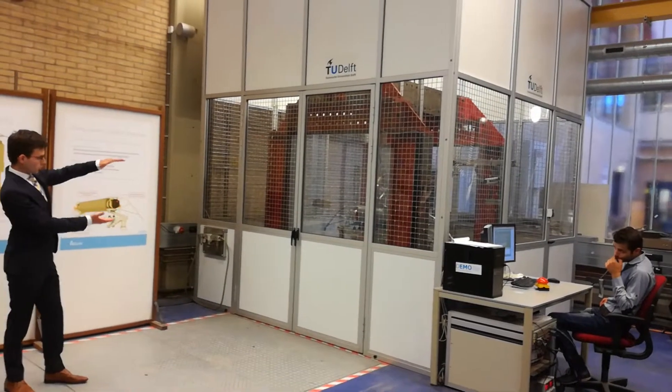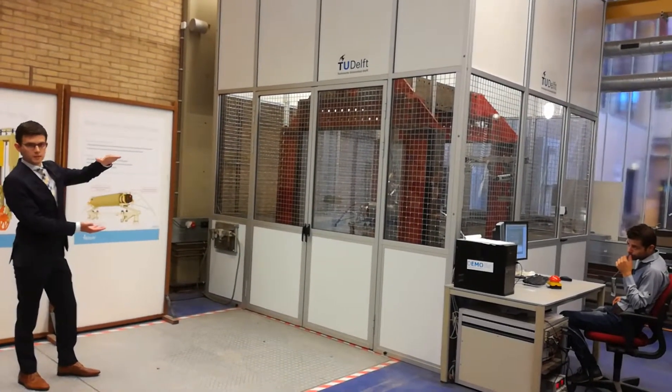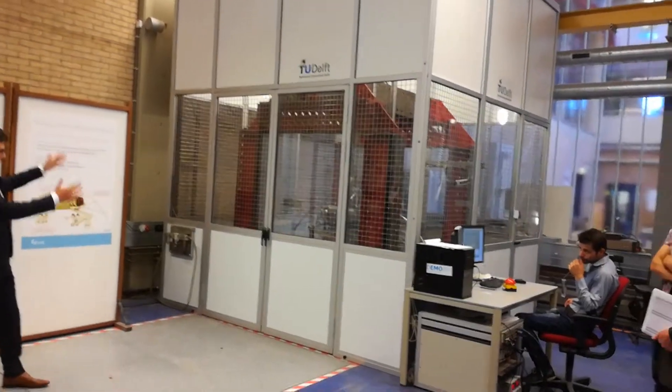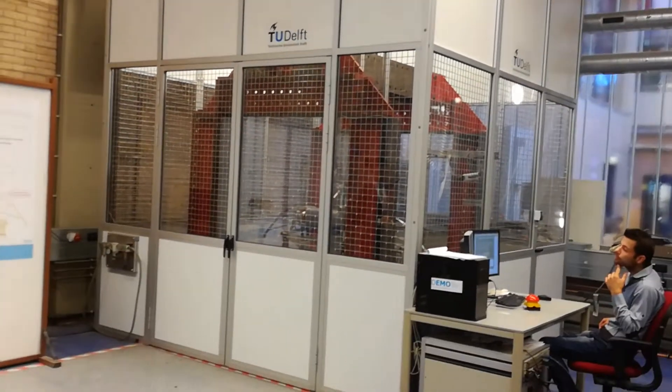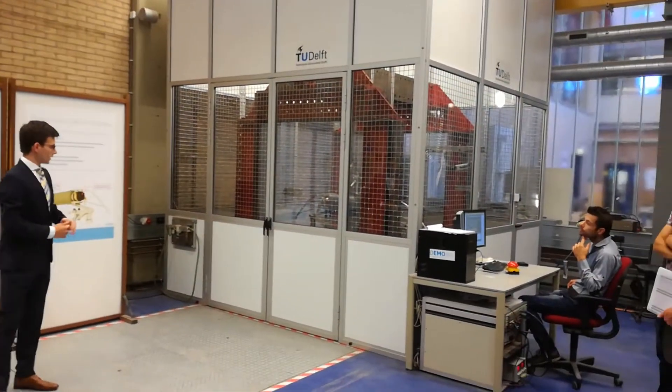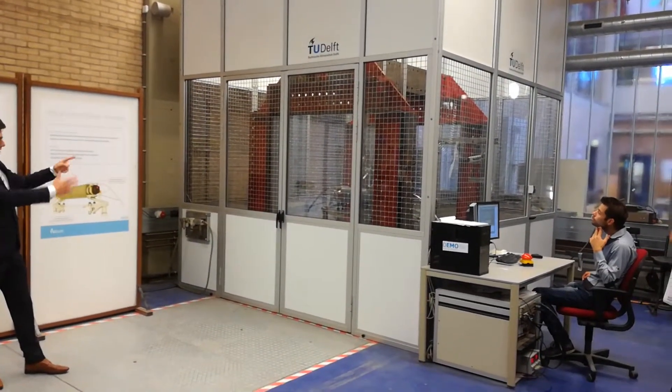What you see over here is just a normal pantograph frame. If you look outside, you can go to the station, you can see it everywhere. On top of that frame is a new pantograph — they call it a new top part of the pantograph. And that's a rolling pantograph. And the black part in the middle is the roller. So that's the rollout, and that's the rotating part.